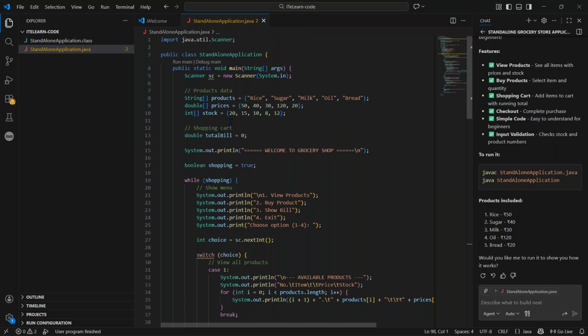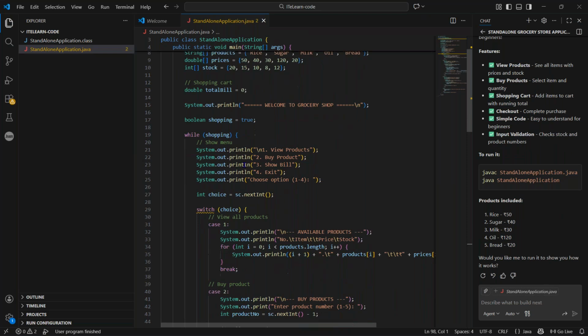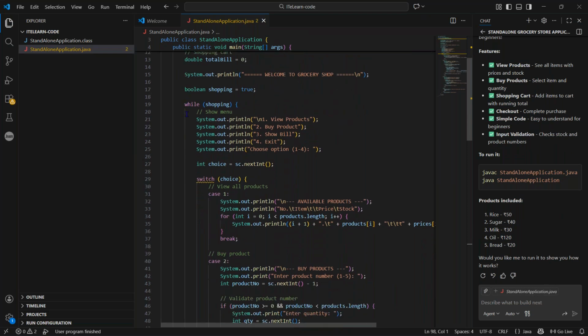We should keep it as a whole figure, like 20, 19. Next, double total bill. Initially your bill would be zero. Next, we print welcome to the grocery shop, and boolean shopping is true, that is, whether he is shopping or not. Next, we run a while loop for showing our menu.